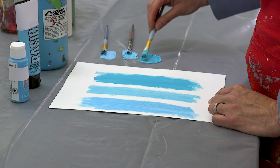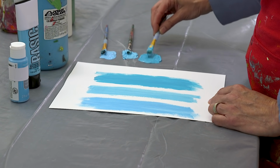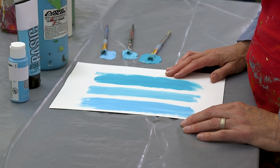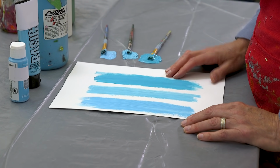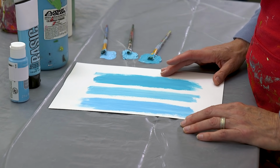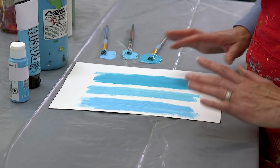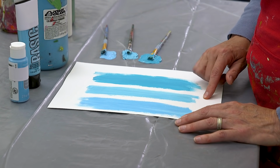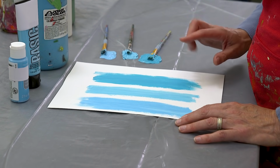So again, if you're looking for pigmentation that's really rich for your painting, then I would really recommend going with something on the higher end so that you're going to create art and you're going to feel comfortable and you're going to like the results a lot more than if you go with the low end with the craft or the student grade paints.